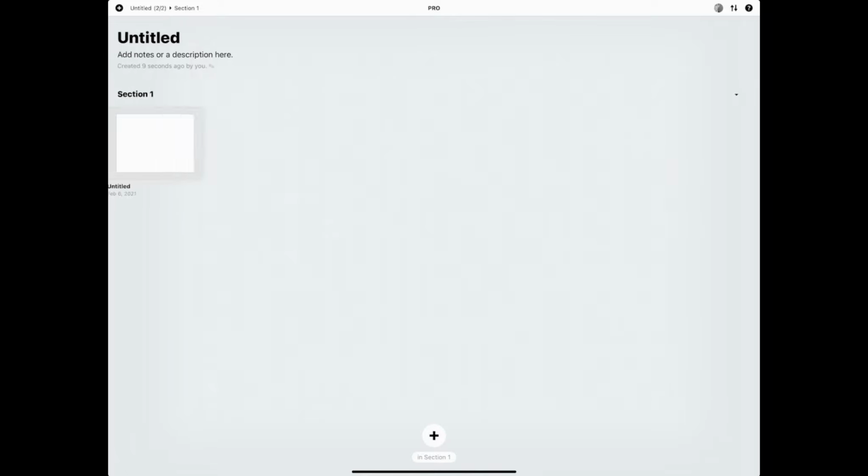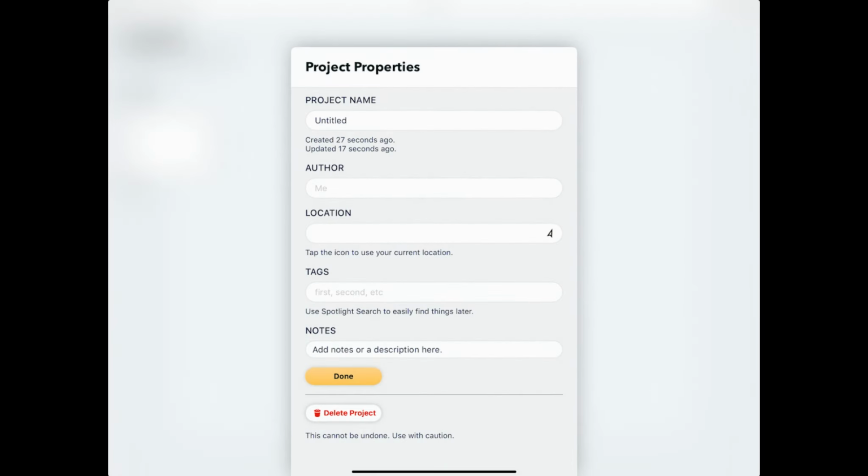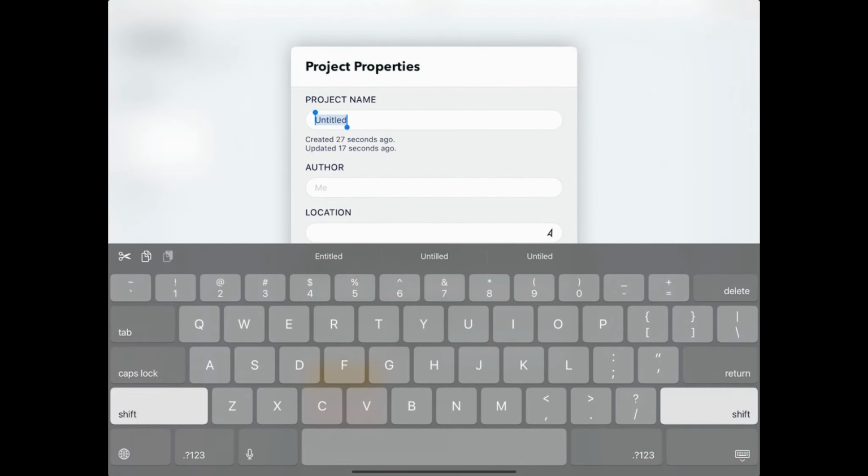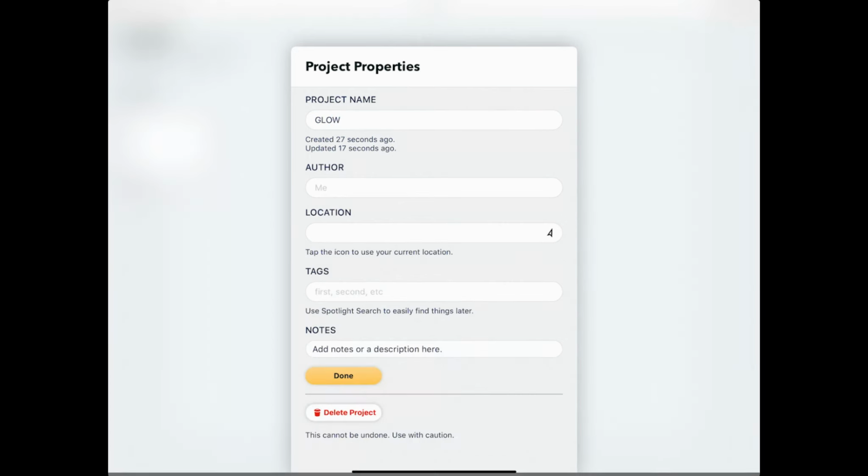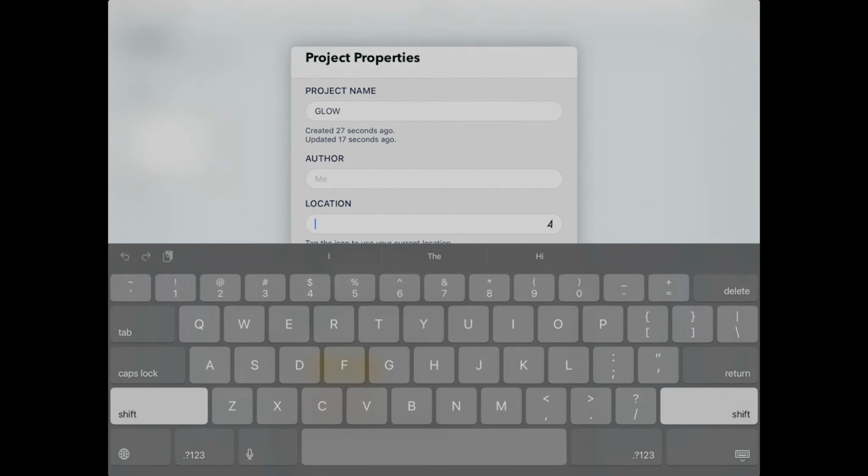And with your finger here, we can now go left and right. So this is the Welcome to Concepts project. And when we, with the finger, tap onto Untitled, we can call this, glow location tags. Yeah, we can give this a location.